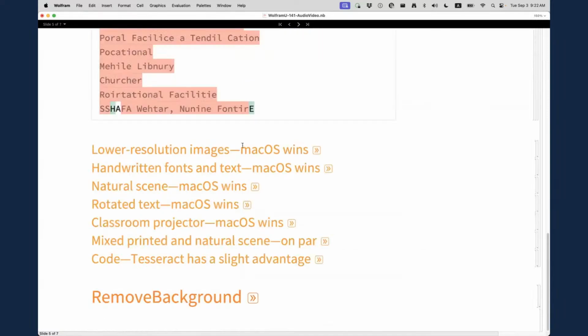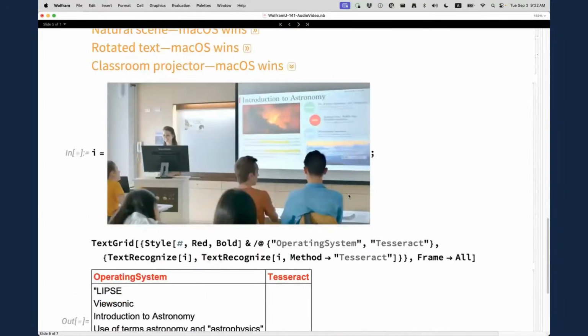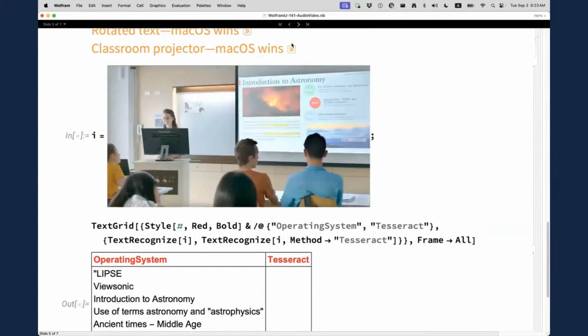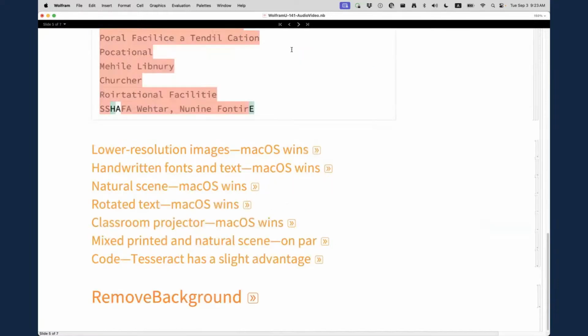I didn't do the comparison there. Classroom projector, one of those use cases where a lot of people want to just take a quick picture of the projector or something like that. This is a lot of the times poor lighting, low resolution, blurry, and whatnot. And again, macOS wins in that case.